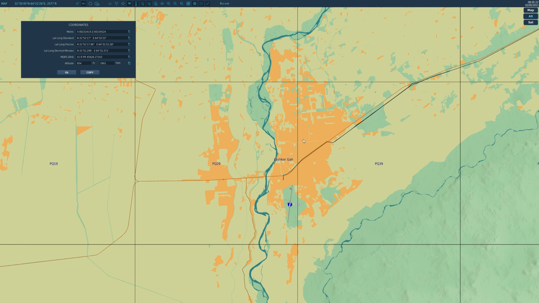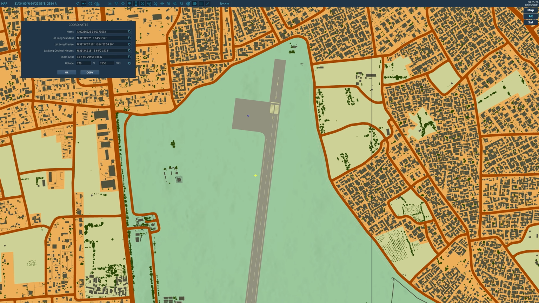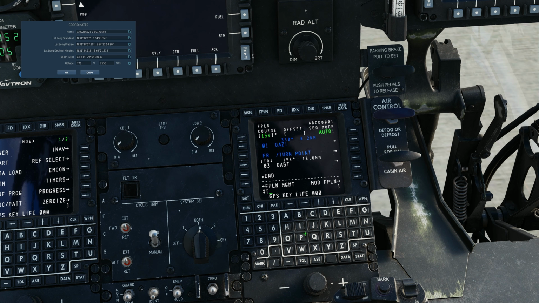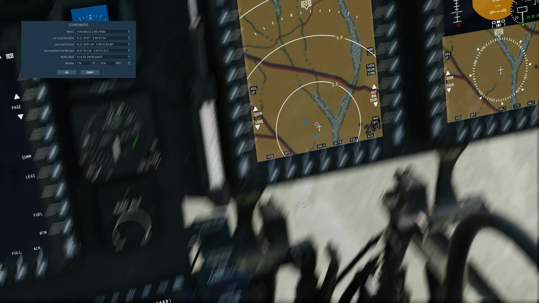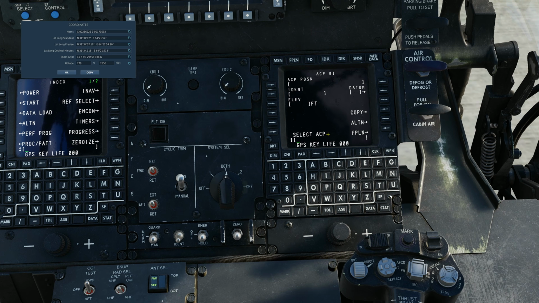If, say, there was a specific place at Bost we would need to land at, so the north side, we can make a custom point. To do this, we're going to just quickly get rid of this, like so. Back to square one. I'm going to go index, procpat, ACP list, so our waypoint list, and we're going to make a new waypoint on the north side of Bost.